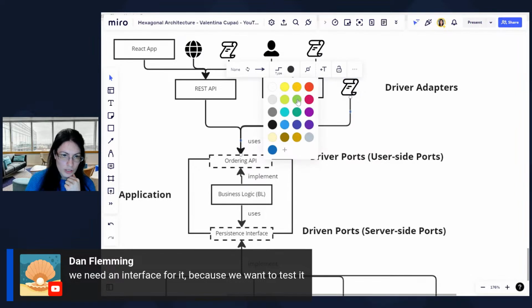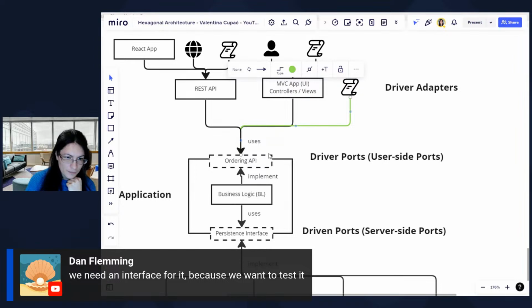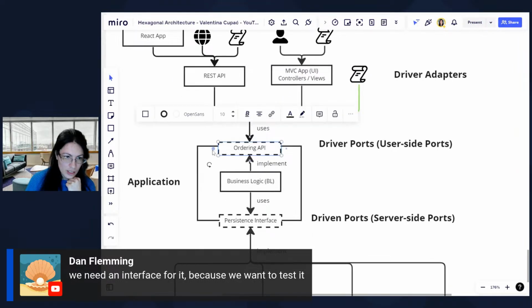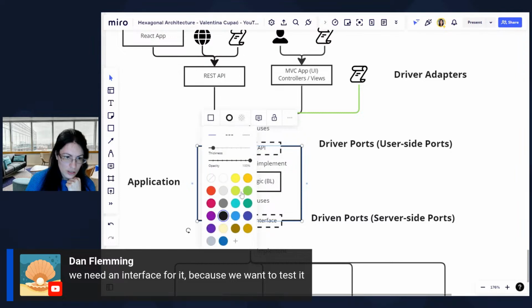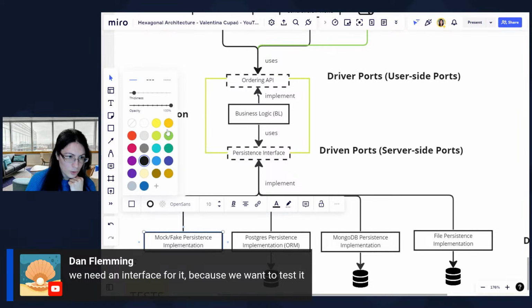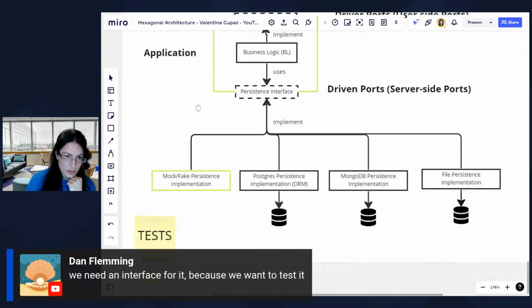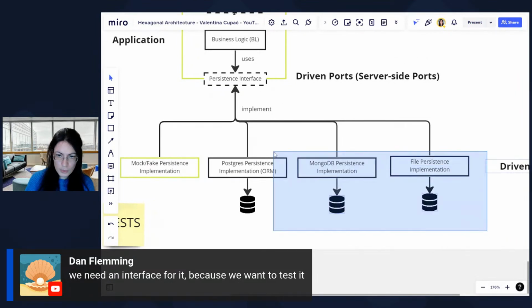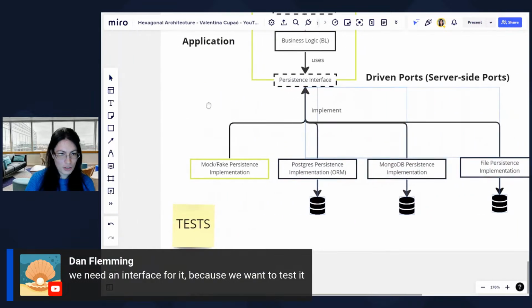Okay, maybe I will use this as some kind of color. Okay, maybe a different one. Let me see. Okay, I'll choose green. So our tests are hitting here. They are essentially testing the whole application layer, and they happen to be using these mocks and fakes in the implementation. As we can see here, we have absolutely no tests targeting this if we look at all of this above.